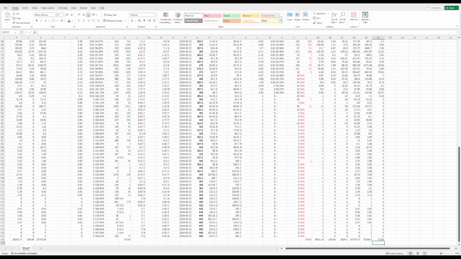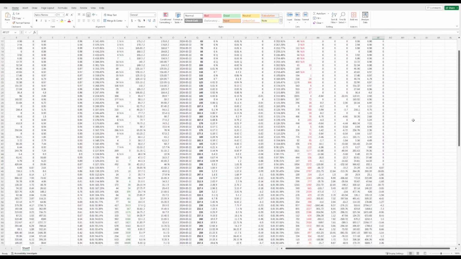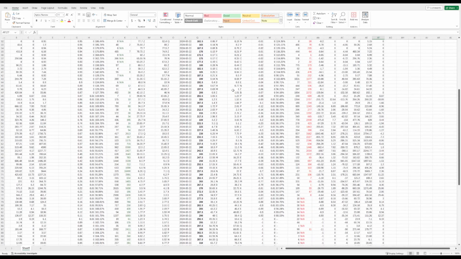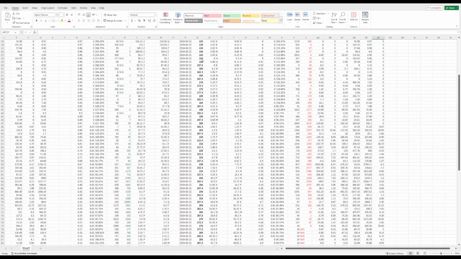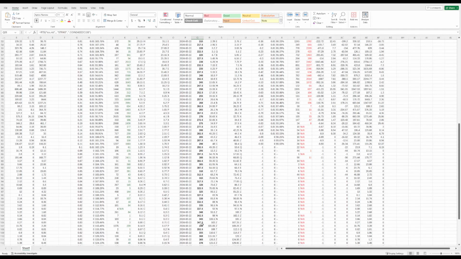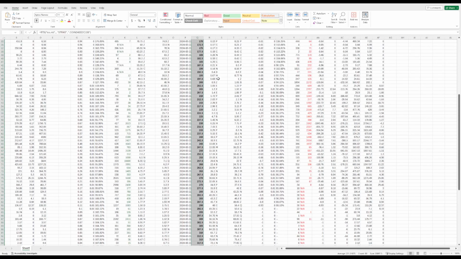So now if you wanted to start making charts, right? We've got everything here, we've got all our levels. Let's say we want to see everything that we have here as a visual, like on a graph. So I'm going to grab the 150 strike. I'm going to click on the 150, which is Q28, and go all the way down to 350. So I clicked on 150 here, and I'm going to click on 350 holding shift. So now I've highlighted 150 to 350.